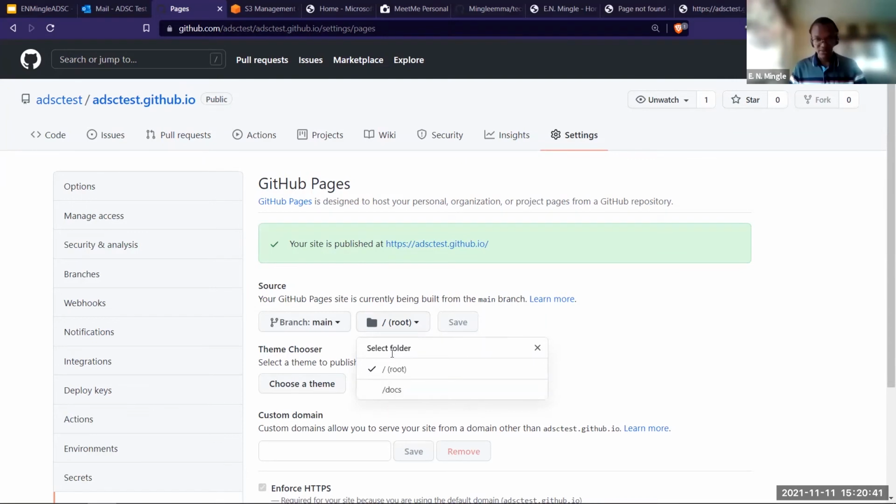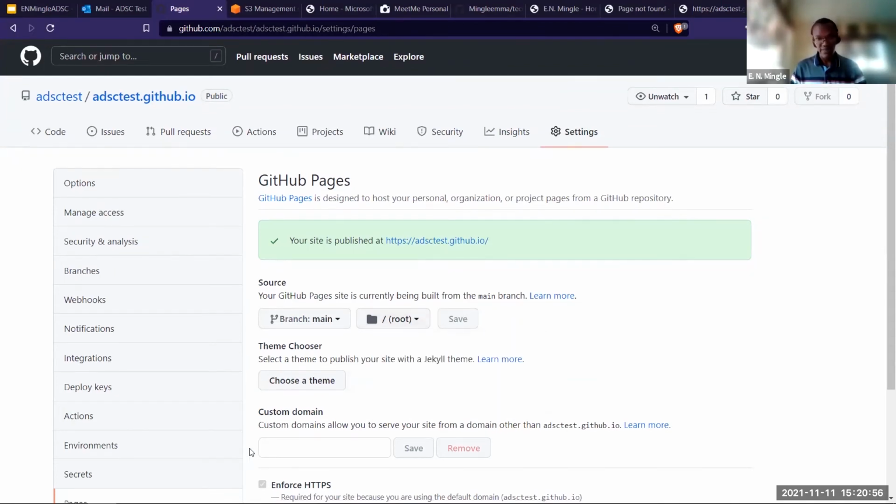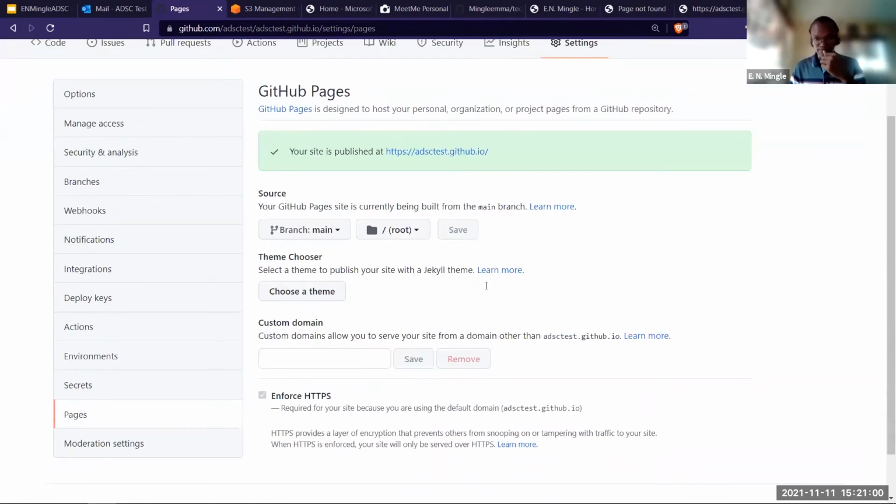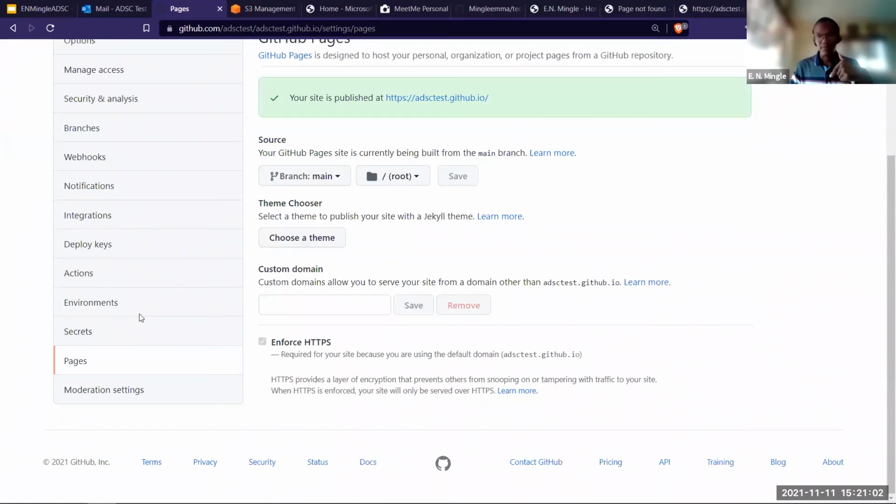Here it tells us which particular document you are picking from. So we have the root document, let's say the /, that's the root. Or maybe if you had created another folder, say a /docs folder, we could probably select that as well. And then, I spoke about a custom domain. If you wanted to have a custom domain, you can have that done here.